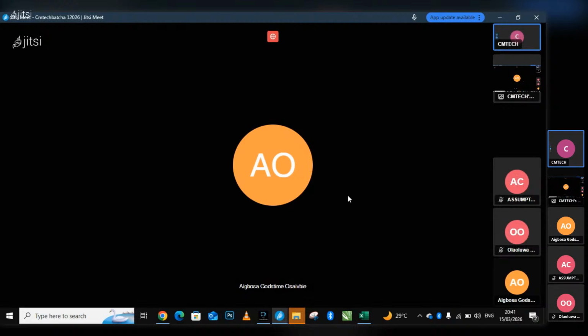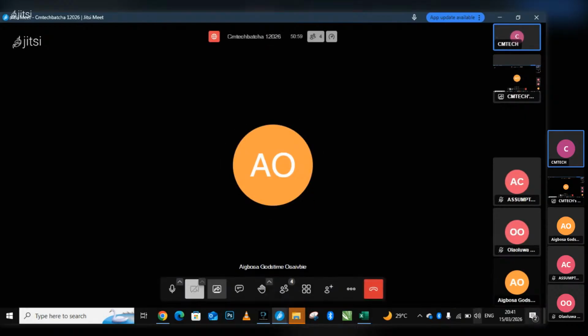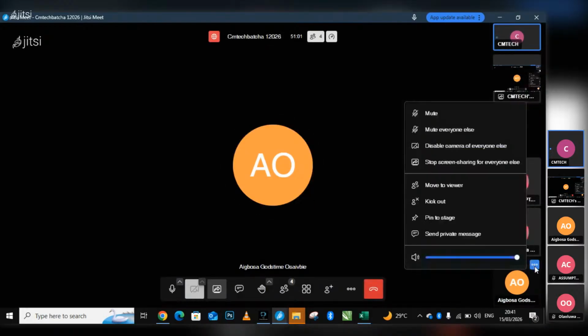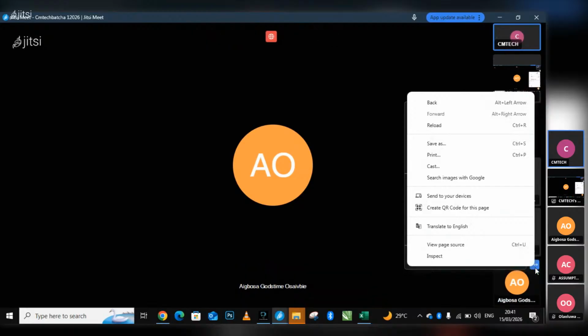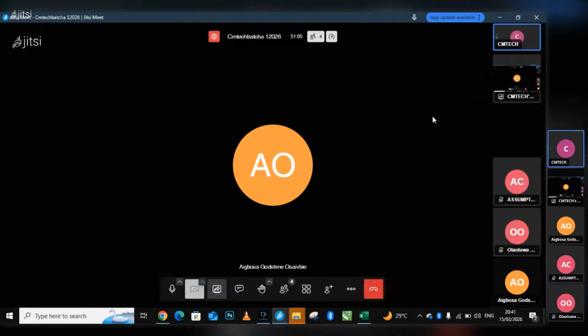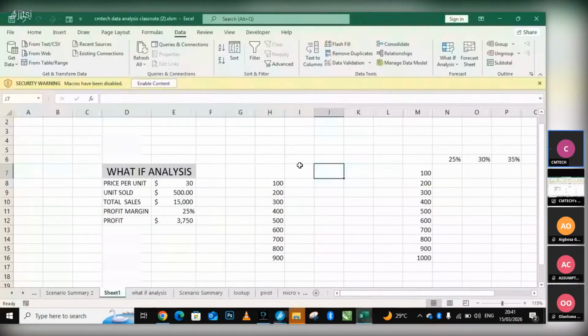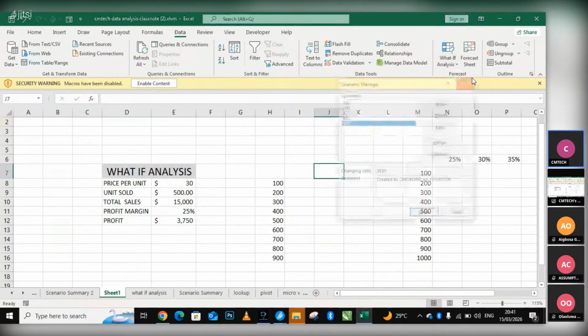We can just use Goal Seek to get the future sale. So Goal Seek is almost similar to the scenario manager. Now let's go back to this.